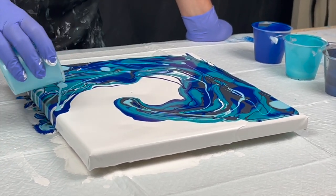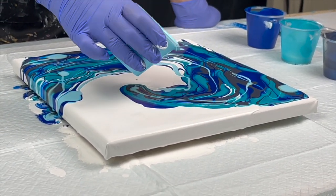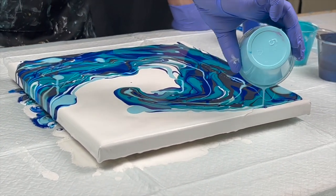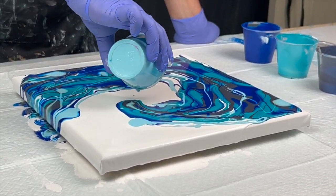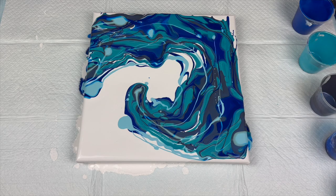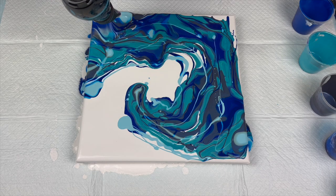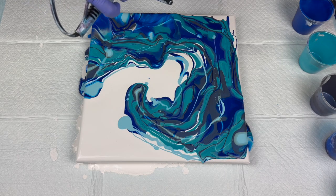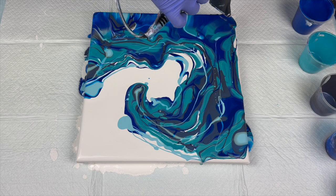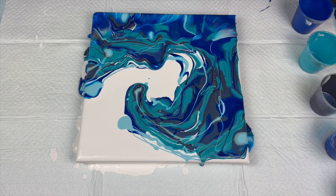So the last color that I'm putting on here is the Amsterdam Sky Blue Light. And you can probably tell already that I have entirely too much paint on my canvas. But don't worry, I know a lot goes off the edges, but I take the extra paints and I make things out of them. I make jewelry, I make magnets. I made these beautiful magnets right here from the extra paint that flowed off the edge of the canvas. So I do not let anything go to waste. I use up every bit of the paint that I can possibly use.